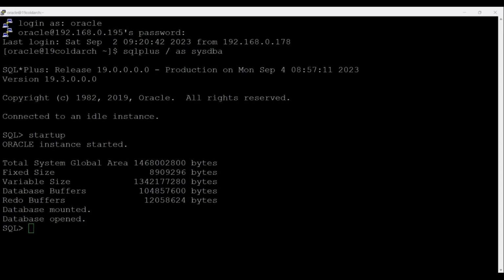Okay, so active and inactive redo log files: redo log files that are required for instance recovery are called active redo log files, and redo log files that are no longer required for instance recovery are called inactive redo log files.